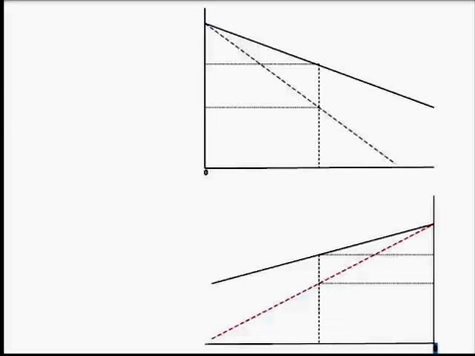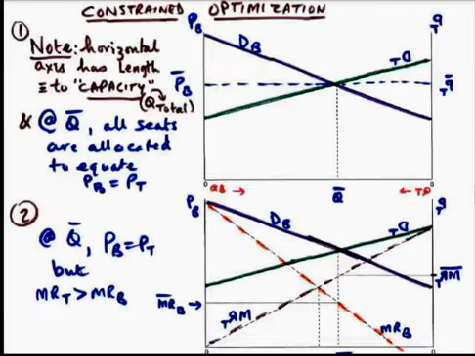I'm going to move on from this unlabeled set of graphs to a set that you've seen, which are labeled. So here you'll see the setup for the two demand curves, again with the tourist demand curve being drawn backwards. But the horizontal length, this is key, the horizontal axis would be the length of the capacity of the aircraft.